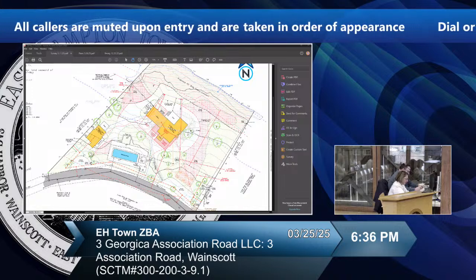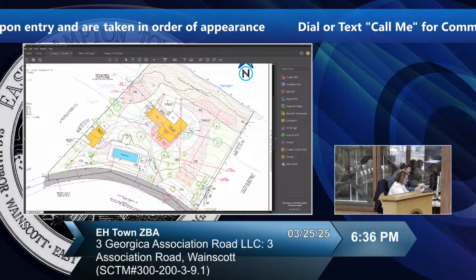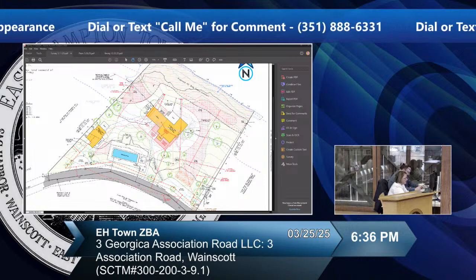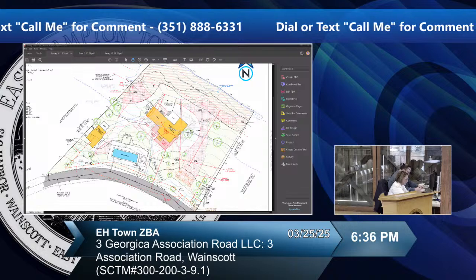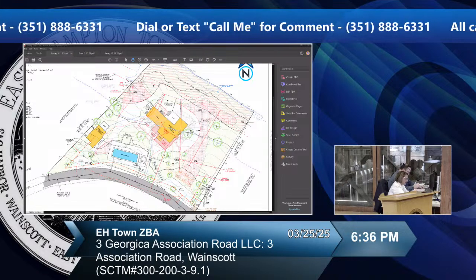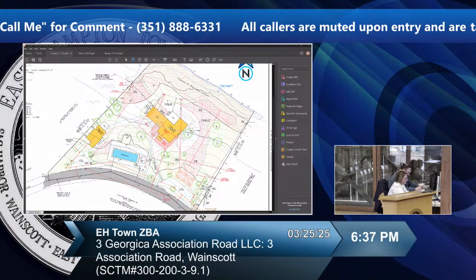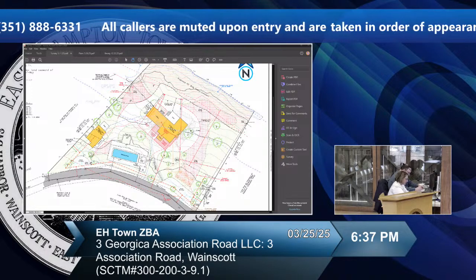It should be noted that the existing residence on the property is situated only 25.8 feet from the edge of the wetland. That is really our issue in terms of expanding the structure. We've kept it within the 50% limit on the expansion of non-conforming structures. The house itself is modest in size at 2,400 square feet. We're adding 1,229 to that, which is just under 50%, which is just under your limit for non-conforming structures.